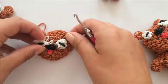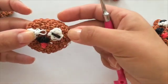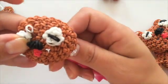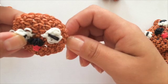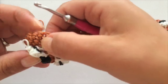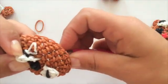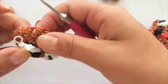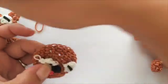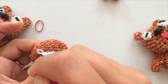And now for the other eye, we're going to do the same thing. Find your placement. So I'm going to go on the next stitch right beside it. Bring my band through. You could let go, or you can keep it on your hook. So now my middle band, I'm going to go to the next stitch. And the last. So I want to make sure what I did before on this one is I went towards the top. I want to stay even with this side, so I'm going to go on this side.